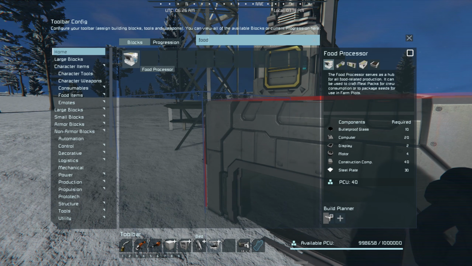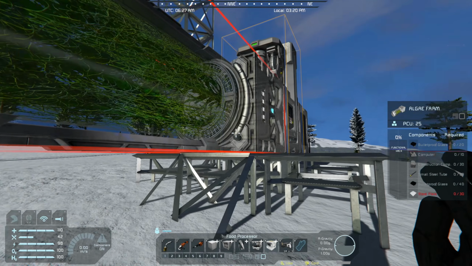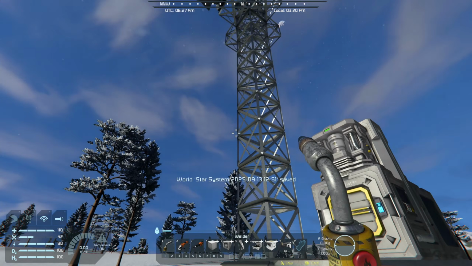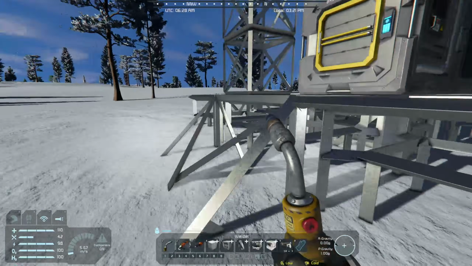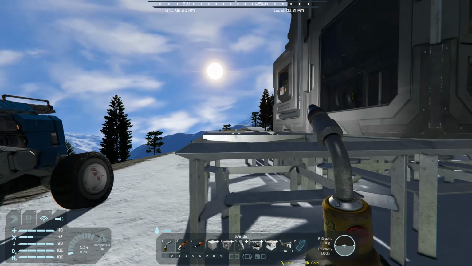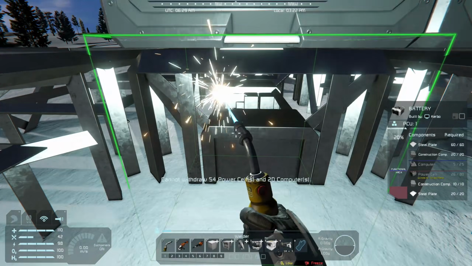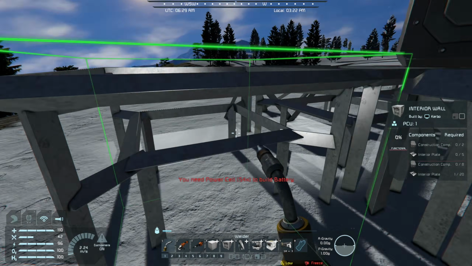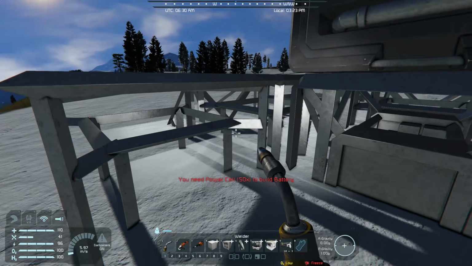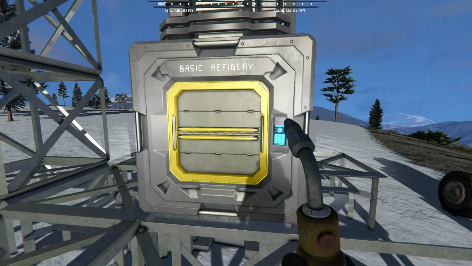I think this has all the food stuff on it, so we'll stick that on our hotbar. And you can see if we go to the algae farm, it takes a lot of glass. So that'll be next up once we get some actual power. I can't pull parts from there, so I need to come over here and pull parts. Okay, let's start slapping parts in this thing.